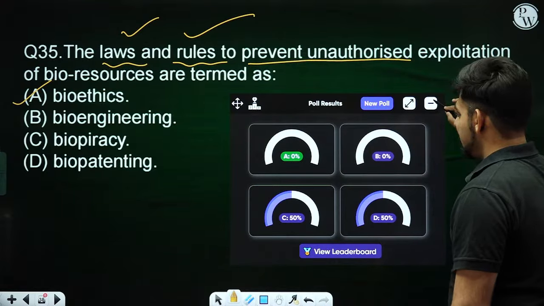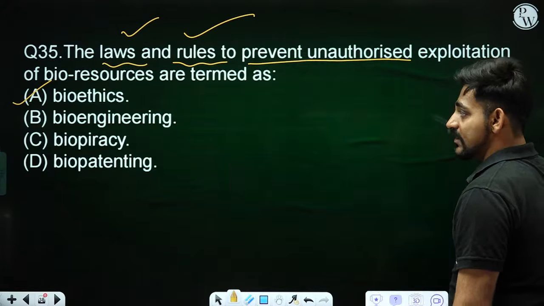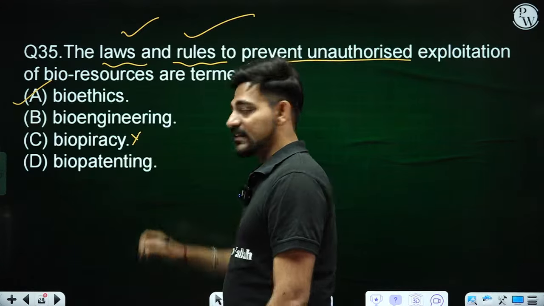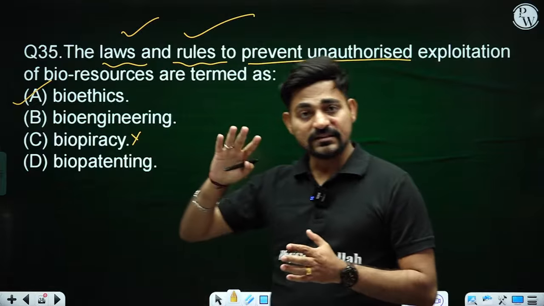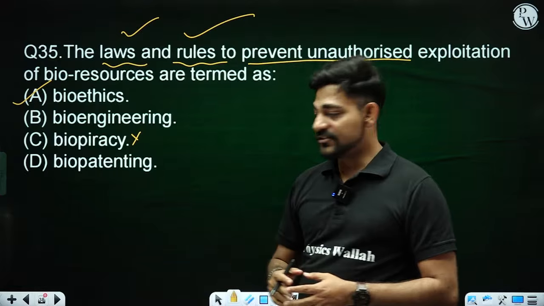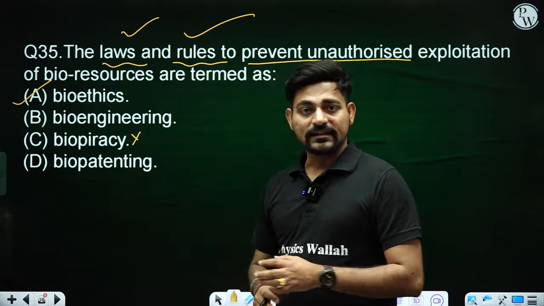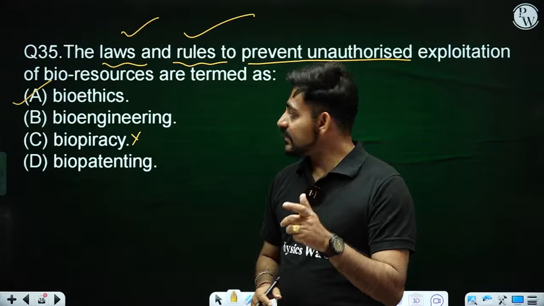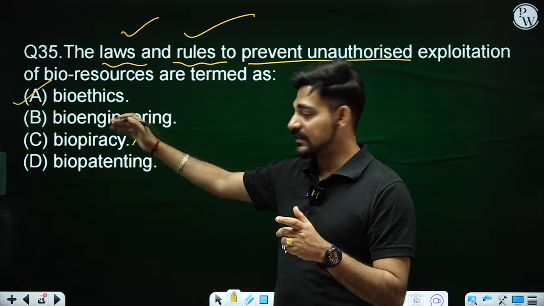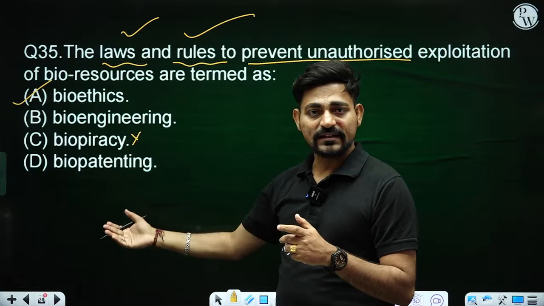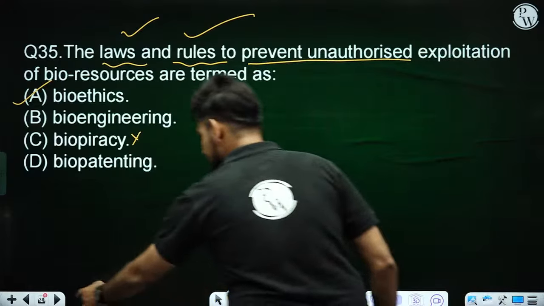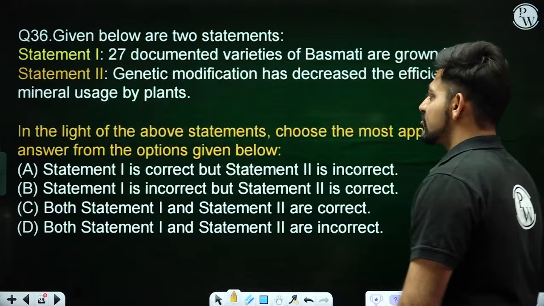Okay, and that's why this will be the answer, option A. Bioethics will be the answer. Biopiracy is when you are stealing somebody else's work or somebody's invention. And biopatenting, okay, implementation of the rules or regulations comes under bioethics. That is called biopatenting in a legal manner. So for this question, the answer will be option A, bioethics. Move forward to the next question.